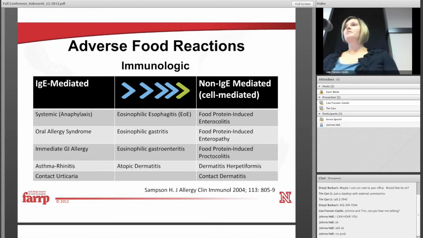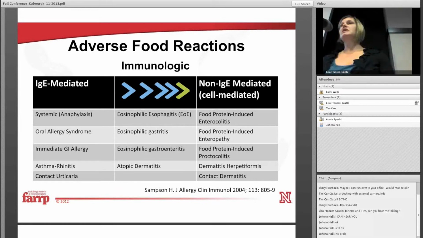The middle column is what's known as a mixed IgE. It sometimes involves the IgE immune system. It's kind of a mixture of both the immune system and not the immune system. And you may run into people that have eosinophilic esophagitis. It's kind of an emerging new disease. They've probably been researching it for the past dozen years or so. It typically involves, 80% of those with EE have an IgE-mediated allergy, as well as an intolerance to a lot of other foods.